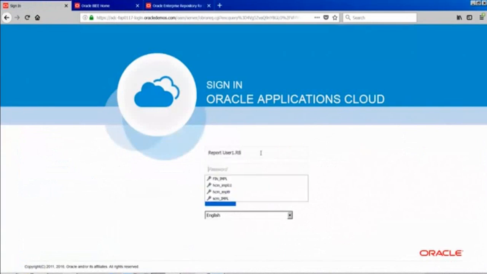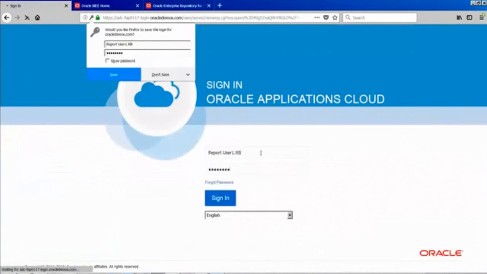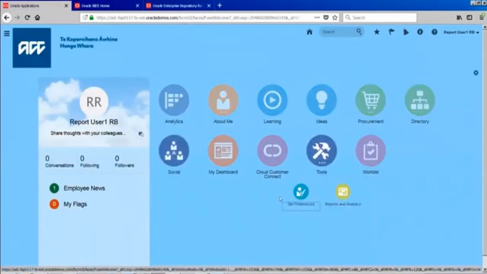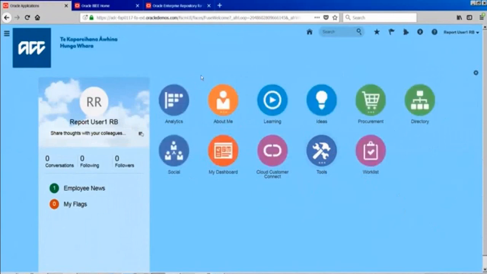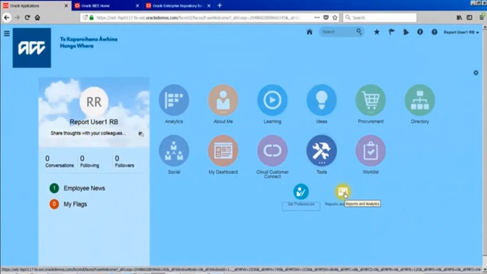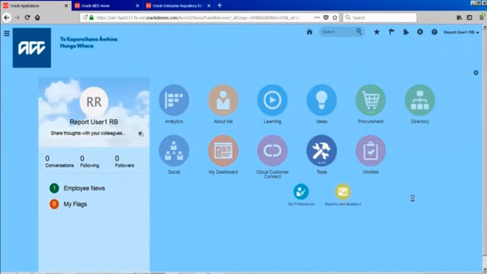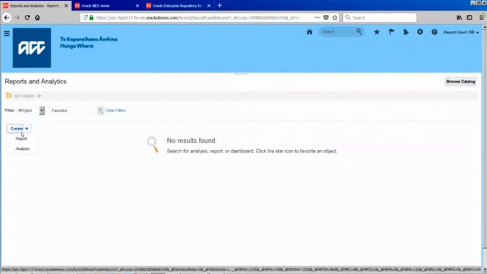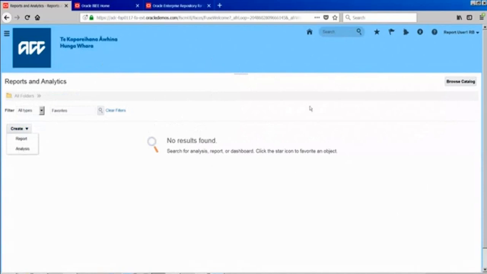Okay, so I'm logging in as this person, and let's save it. Typically what happens, this person will have the necessary access, whatever we have given, and this person is the employee. This person has only some set of access, right? And as I said, reports and analytics will be there by default. If a person clicks on reports and analytics, this is actually a page residing in the Fusion application itself, where you can create a report or analysis in this application itself.